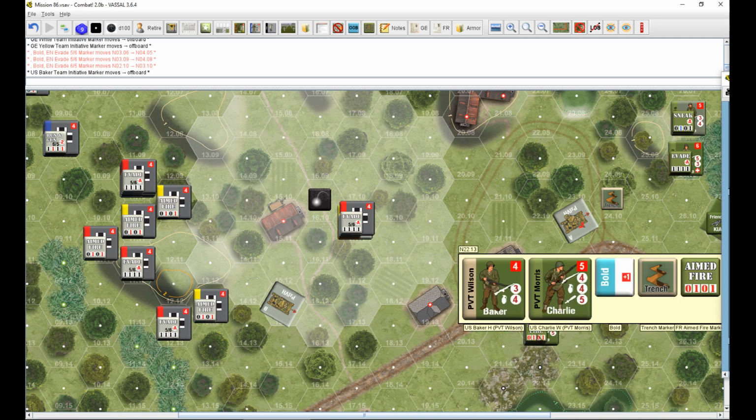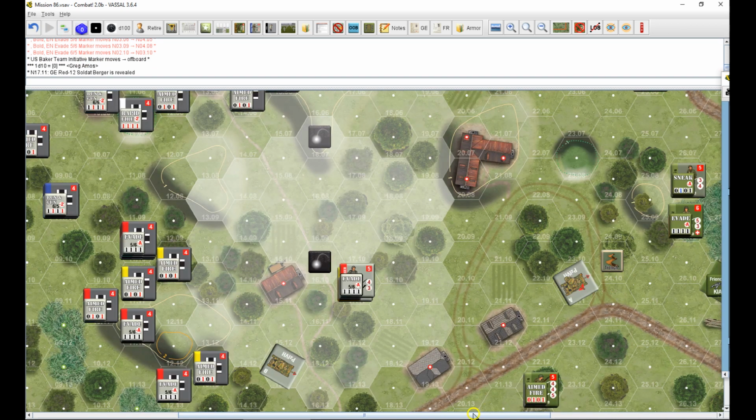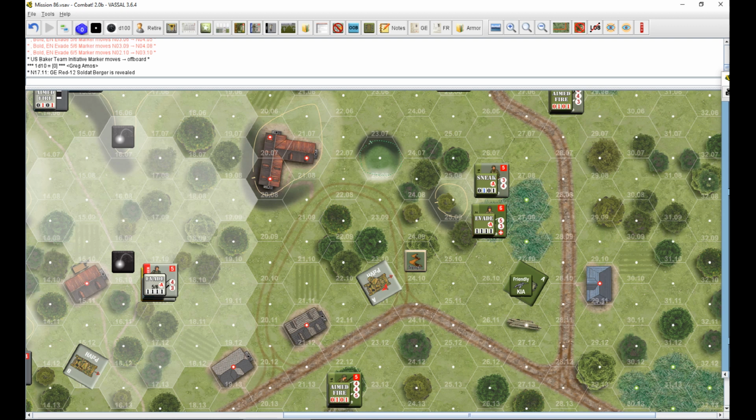Now he's got to attempt to spot him. 4 -2 is a 2. We'll get a 0. He is spotted. That's a soldier. But we can't fire at him. At least he can't because he just spotted him. And no other Baker can see or do anything yet. Panzer V's just sitting there.